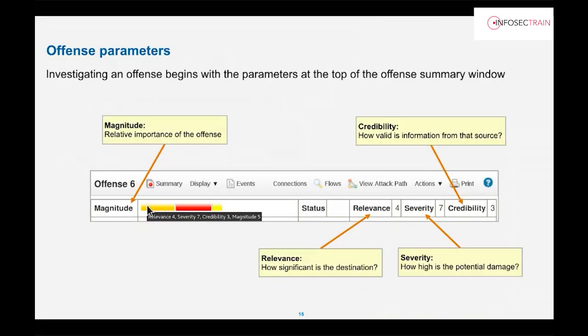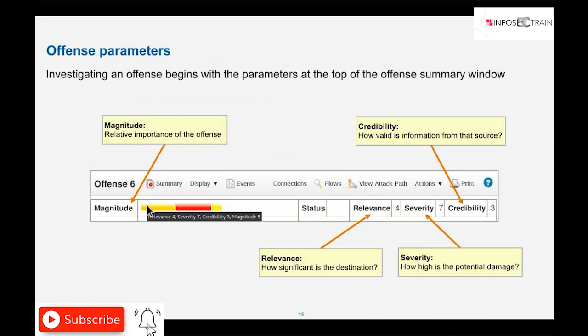Offense parameters, yes, magnitude, which is made up of 3 smaller entities: relevance, severity, and credibility, right? Relevance is how significant the destination is with respect to your organization's traffic. It could be a simple endpoint, it could be a high-end PCI enabled server, it could be a perimeter firewall, right? That is the relevance.